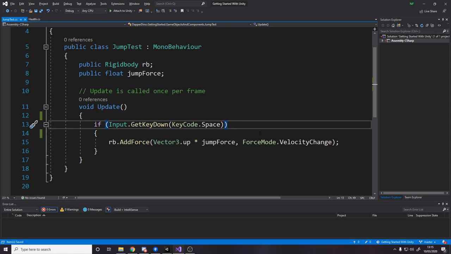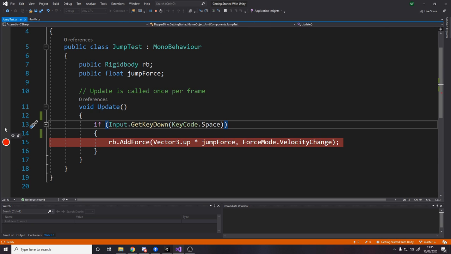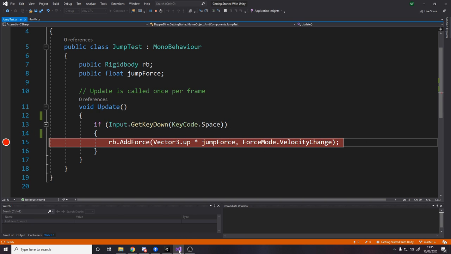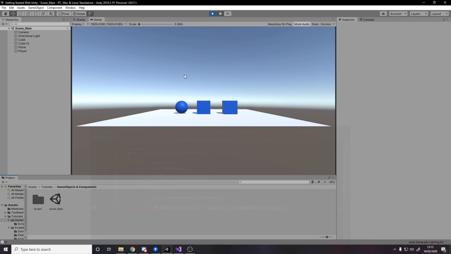To use the debugger in Unity, all you need to do simply is press this play attached to Unity. Give it a second, it's done. Then you just click on this gray bar at the side, which line you want to add a breakpoint to, okay? So I want to add a breakpoint here, and all that means is my game is going to pause when it reaches this line of code, which is effectively a way of telling me that it's actually reached that line of code. So I press space.